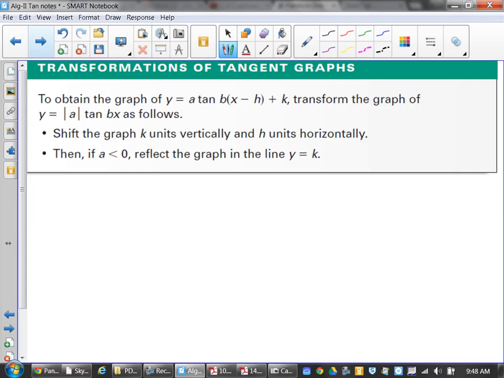So basically what we're going to do here, guys, is take the parent function, which is basically what we just graphed, and move it left or right, up and down. It's really the same thing. Remember, if your A value is negative, just go the other direction. And it's pretty straightforward. So, let's do it.